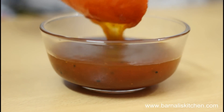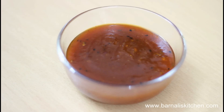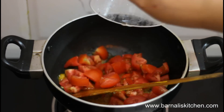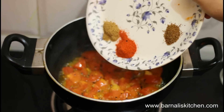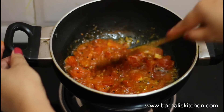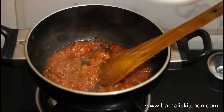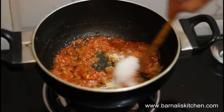This tomato sweet pickle is looking very nice and beautiful and also smelling very nice. In the same way, make the soft tomato version also. In a pan add 3 to 4 spoons of cooking oil, then add the fennel seeds, onion seeds and the ginger garlic paste. Then add the turmeric powder and give a mix. Now add the soft tomato, salt, and mix well. Let it cook for a few minutes, then add the leftover spices and mix them well. Let it cook another few minutes, then add the sugar and vinegar and mix well. Let the sugar dissolve perfectly and the tomato sweet pickle is done.